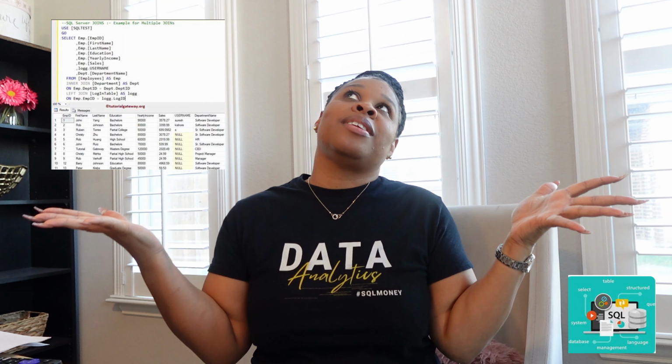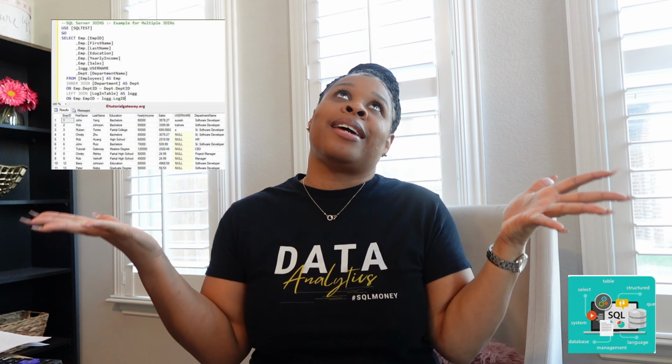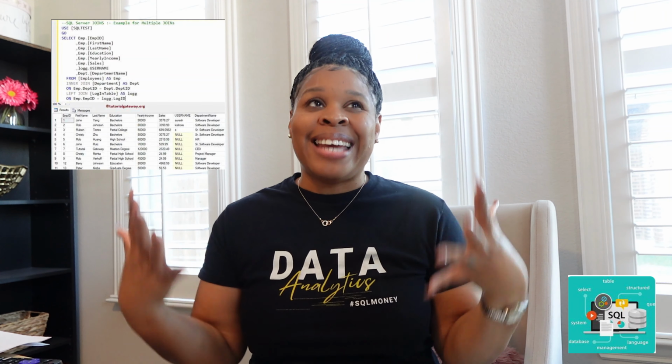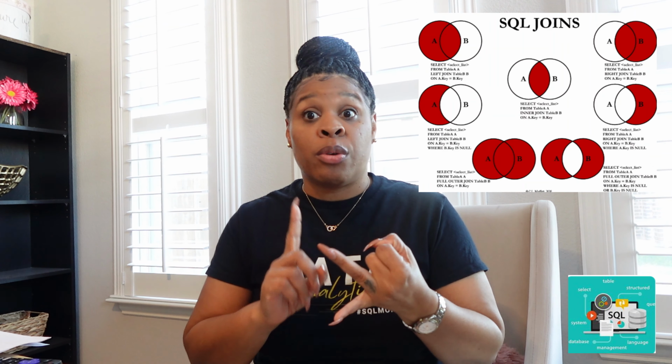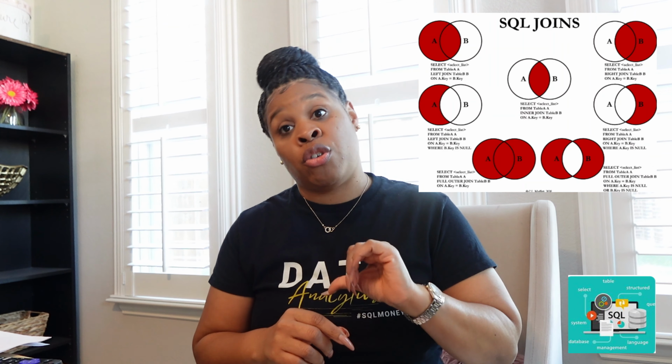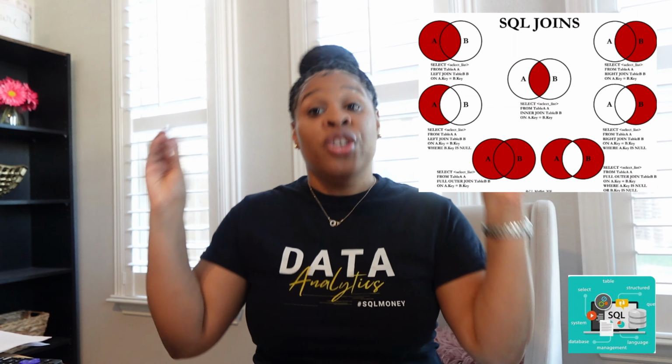I can't even really express how important joins are. The reason why is because I can count out of 9 years on 2 fingers how many times I actually pulled all the data that I needed from one table. So joins is something you're going to need to know. So you're going to need to know about a left join, right join, outer join, inner join, cross join, self join. You're going to have to know them, okay? And it's important. Joins are super easy once you get it down, I promise you.